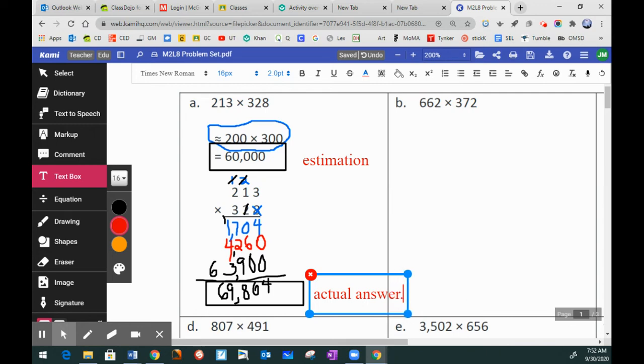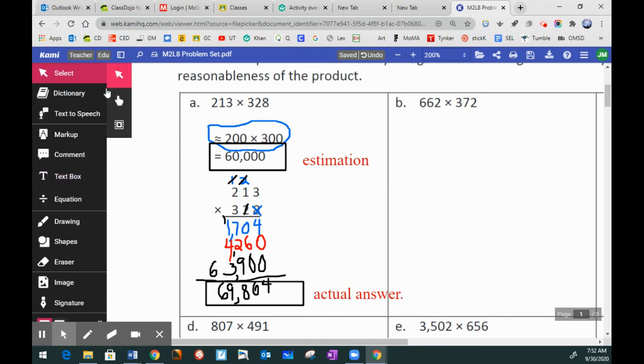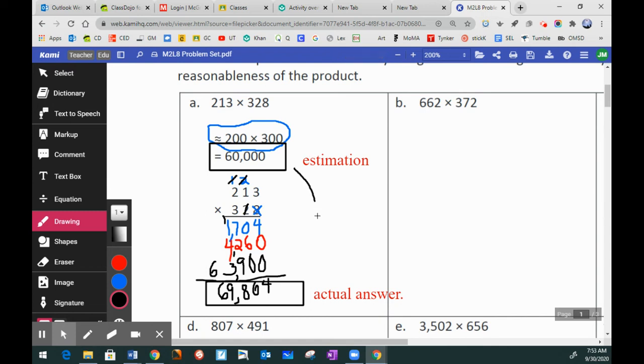In today's lesson, this is exactly what is being asked of you: to first round, and after you round, then you're going to multiply and find the partial answers and find the total of the multiplication and find the actual answer, and then compare it to these two right here. So compare it. So is the actual answer closer to the estimation? And the answer is yes. Not exactly close, but that gives you an idea.